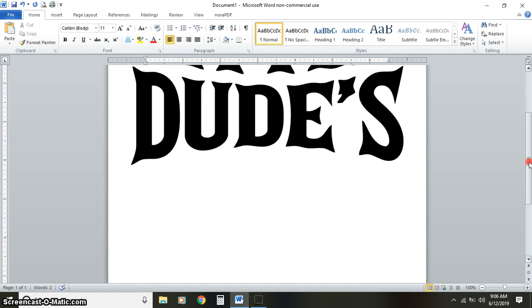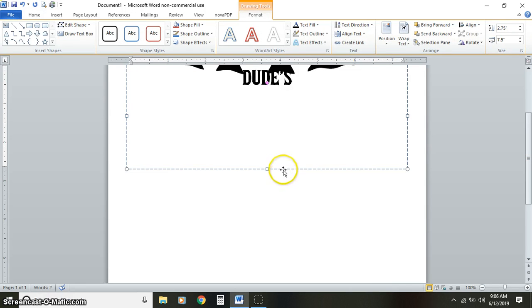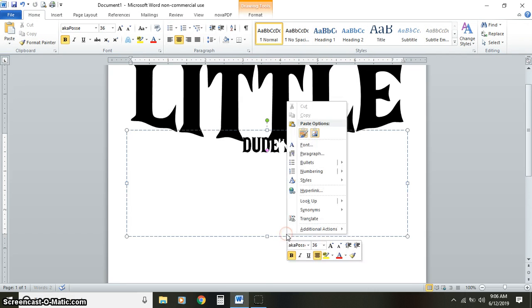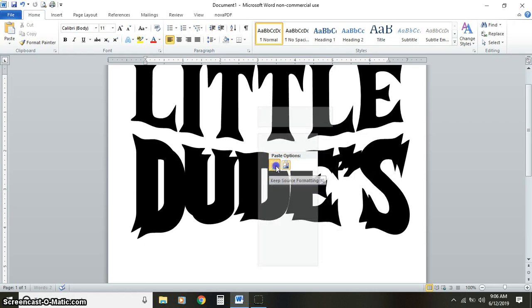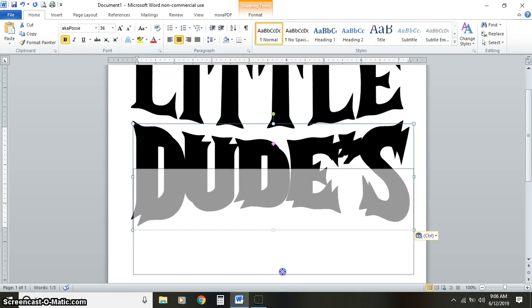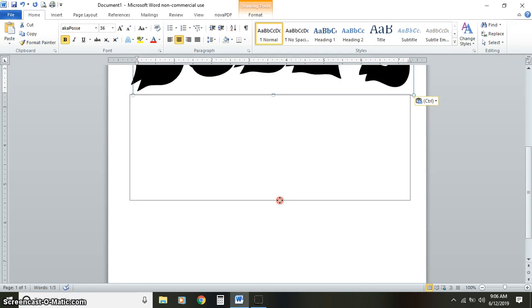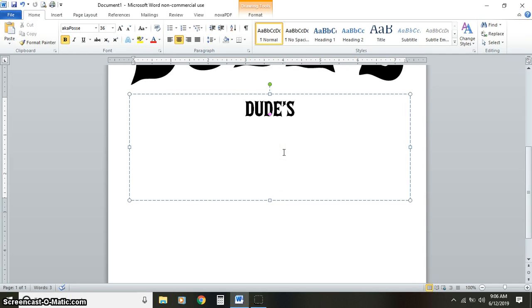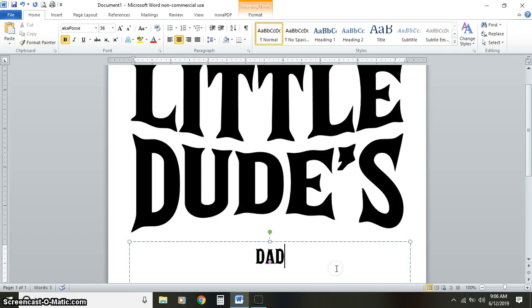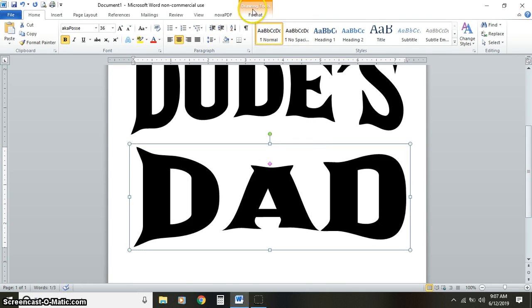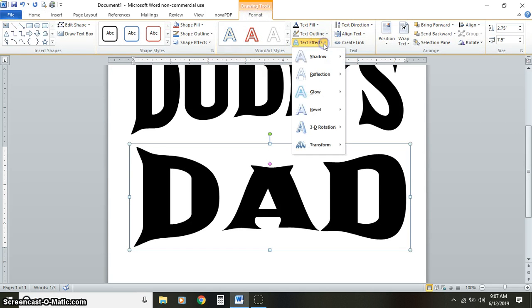And then same type of thing to get the last word. Click on your text box again, or your WordArt box, copy and paste. Paste. And then we'll just change the text and change the text warping. Okay. Sorry, this keeps kicking around the screen. And so we're going to change this to, I would assume it's called inflate top, maybe.